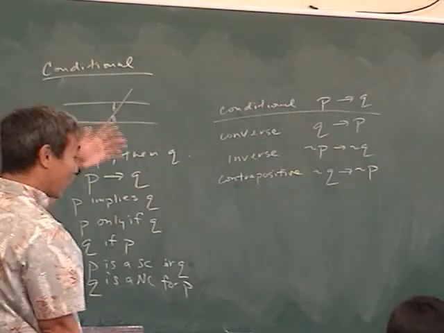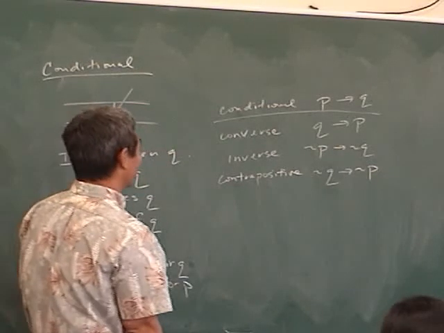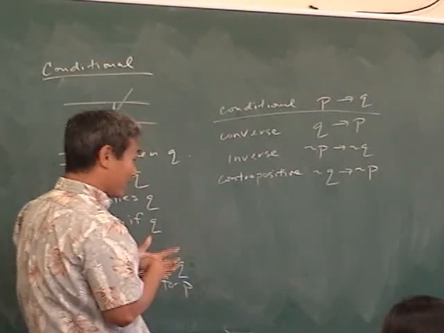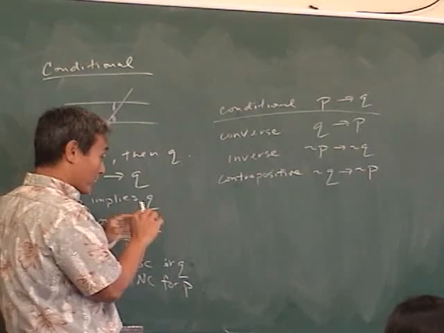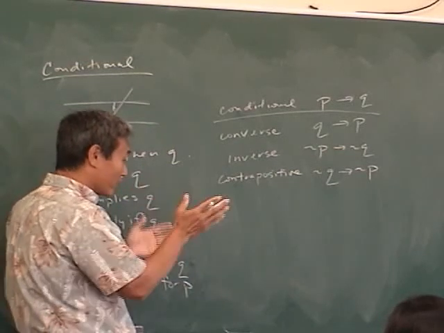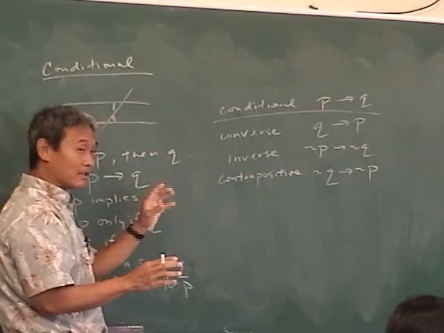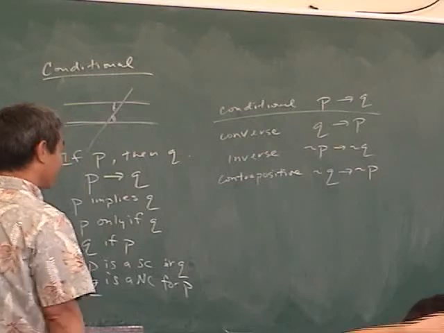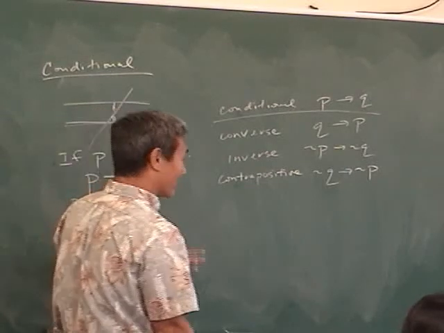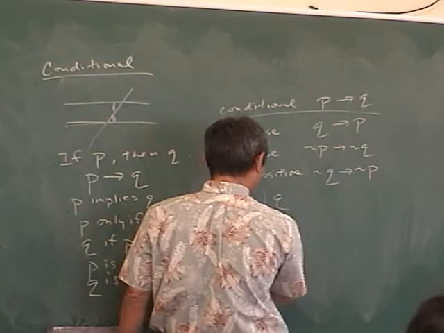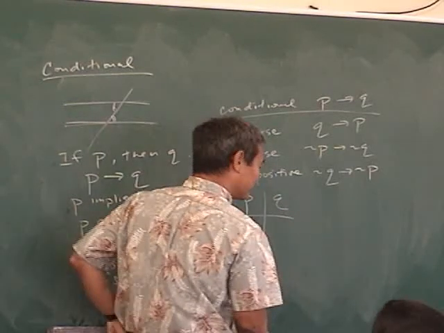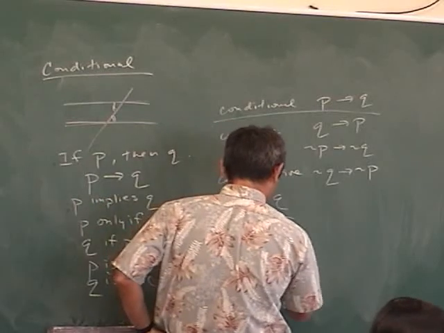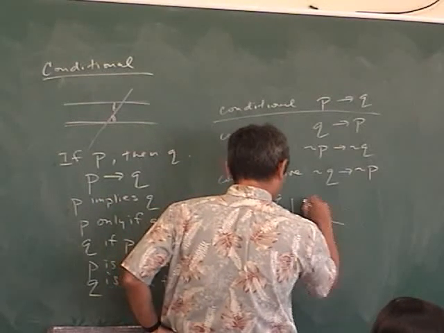Do we have to know that? Yes, that's why we're covering it. If you're given a conditional statement, you have to be able to form these other statements. Tonight, you're going to be making truth tables. When you make them, you're looking for things that are exactly the same, so that we can say they're logically equivalent. Now what does the truth table look like for the conditional statement? When you have two statements P and Q, there are 4 possibilities. The standard way: true, true, false, false, true, false, true, false. Here is the conditional statement.